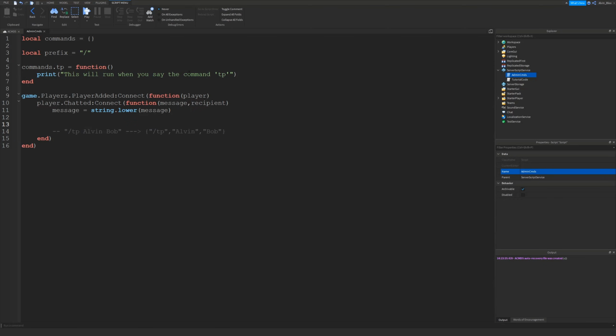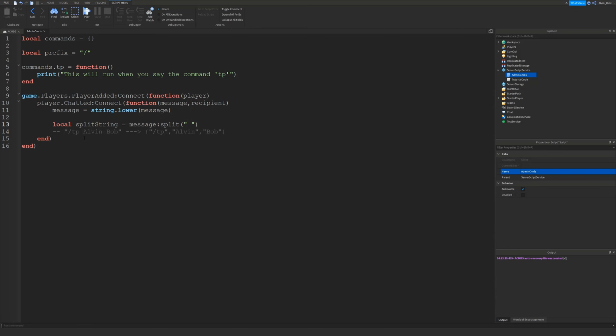So to do that, to split them, we need to create a variable first for the split string, so the string that's been split up, and we can say message, because that's the string that we're going to split up, colon, split, okay? And inside of these brackets, we need to tell the script how it should split it. So when should it split the string? Should it split the string when it sees a space? And if so, then we'll just have a space in there, like that. So whenever there's a space, it's going to split the string up. And whenever there is a space, it will add a new item to the table, like this.